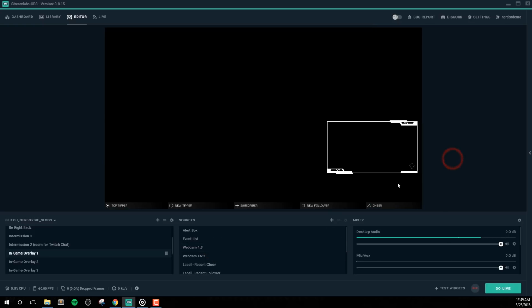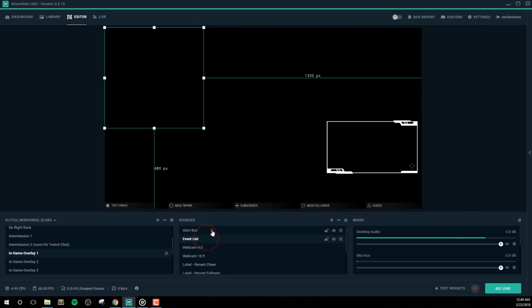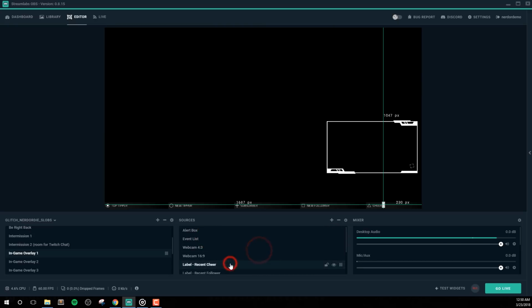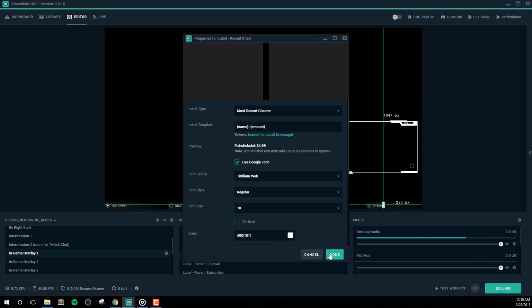And finally, we already set up alert and event list type widgets. So feel free again to disable or edit these as needed. And before we finish up with this section on StreamLabs OBS, you can go ahead and enter in the label files that we've included with the overlay. And what I mean by that is certain sources are actually labels.